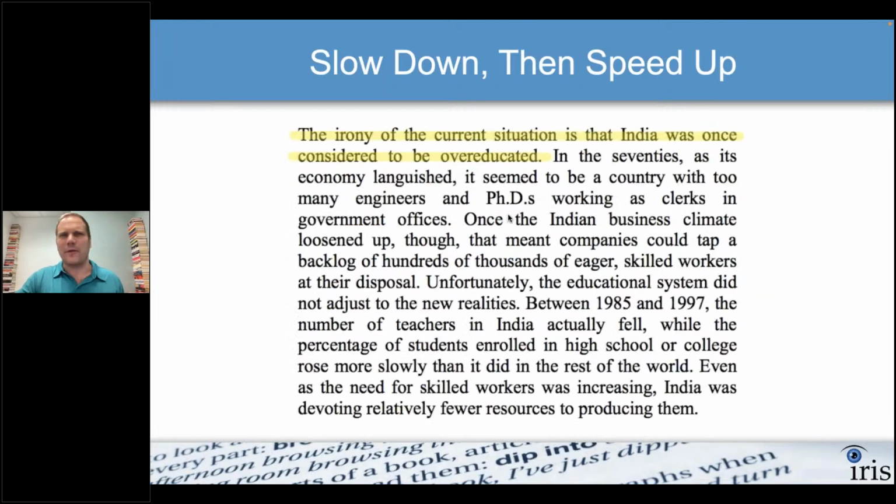growth. You see how all these first sentences are giving us a ton of information? Look at the next one here. The irony of the current situation is that India was once considered to be overeducated. Huh, that's interesting. Like, how could a country be overeducated? That's a good thing, no? So we get our details now.